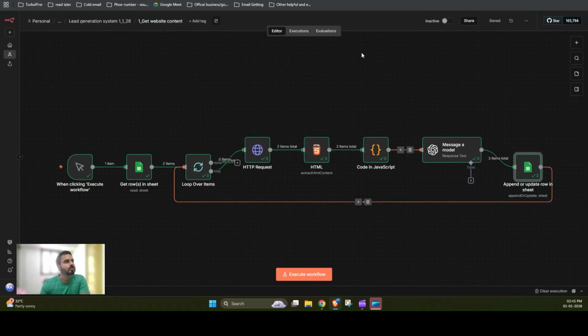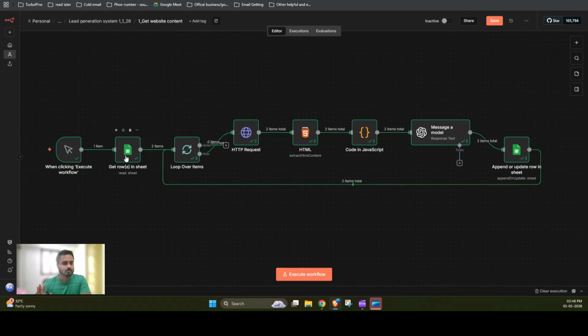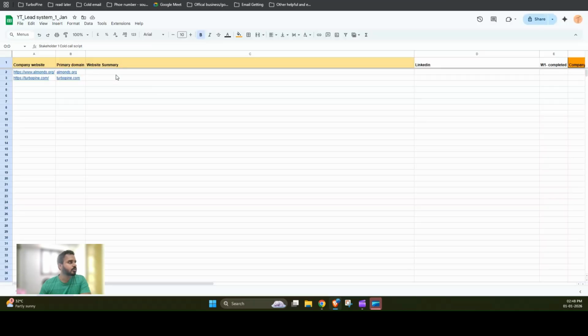I will give you this workflow, so what you can do is just import it. I import from a file, and that's all. So this workflow will be on your computer. To have this working, we need some connections. If you already have a Google Sheet created, that is fine. I will also give you this Google Sheet in the description, so please add this to your account.